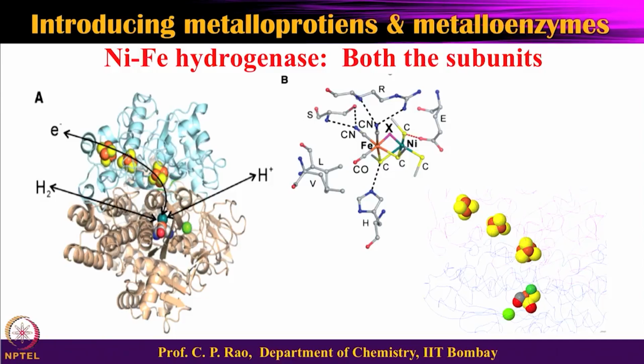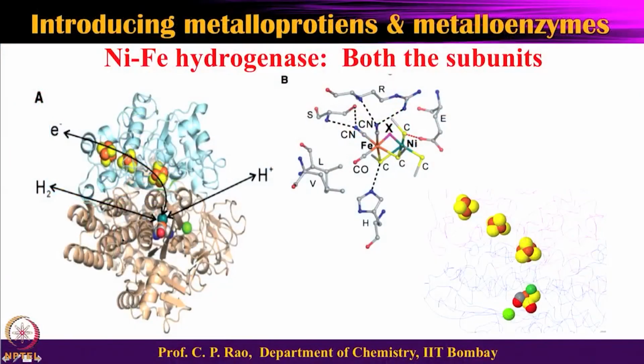So, the oxidized form is the one where it can take the electron, and the reduced form is where it can give the electron. Therefore, these are involved in the electron transfer. So, you have an electron transfer funnel and the active center. This active center, if you count from the surface, is something like 30 angstrom. So, the hydrogen, which is an input for this, has to travel through this particular protein by 30 angstroms and reach this one.